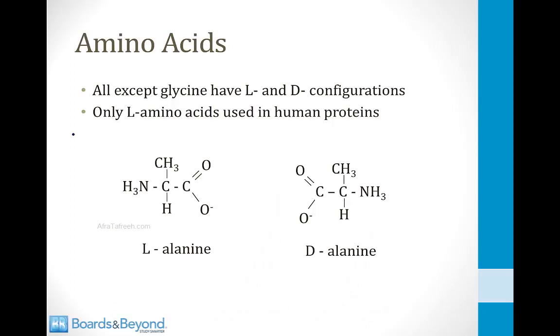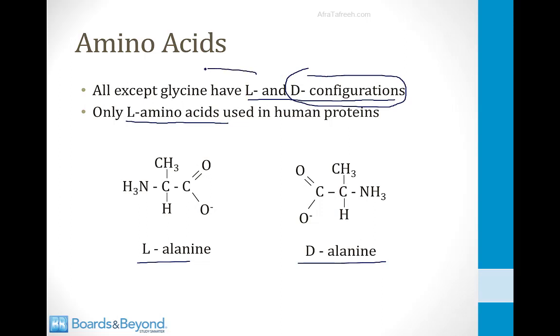If you took organic chemistry in college, you probably struggled to learn about enantiomers. Those are molecules that have the same molecular makeup but are mirror images of one another. Luckily, you don't have to know a lot about that for medical school, but you do have to know that all amino acids except glycine have L and D configurations. On the screen here, I've drawn L-alanine and D-alanine. They are mirror images of one another. These are called enantiomers. And you should know that only the L amino acids are used in human proteins. The D configurations are never used. And glycine is the only amino acid that does not have L and D configurations because its structure is so simple that you can't make a form of it that is a mirror image of another form. That is not true for all the other amino acids.